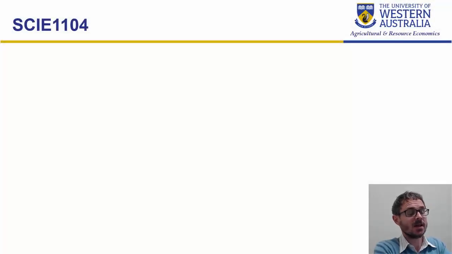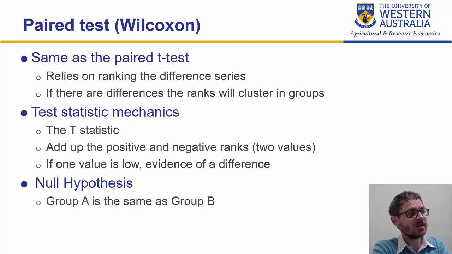So what we're going to do in this example is look at the equivalent of the paired t-test. That's our Wilcoxon test in the literature, it's how it's referred to, but in R we know that it's going to be just an application of the wilcox.test function. So this is the same as the paired t-test. In any scenario where we can conduct a paired t-test, we can always conduct this non-parametric equivalent. The difference is that this one also works when we have a small sample and non-normally distributed data.